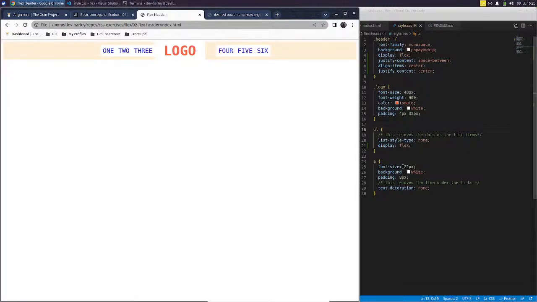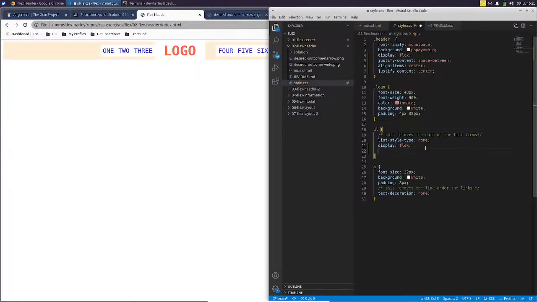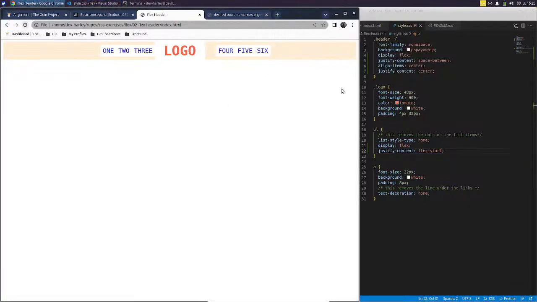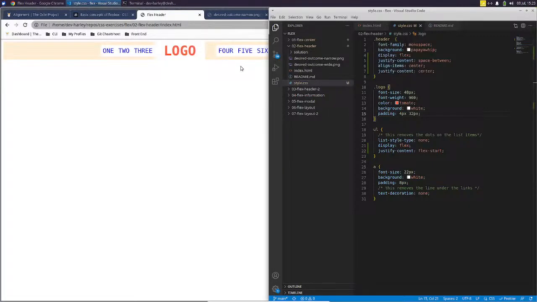Display of flex, and then we're going to justify content flex start. Streaming the whole learning process seems a good way to learn and remember things, honestly. Oh yeah, it's just that I had a long day yesterday and my brain was too focused on the long day, so I don't remember really what I read, to be honest, and it's actually bothering me right now, just a little bit.